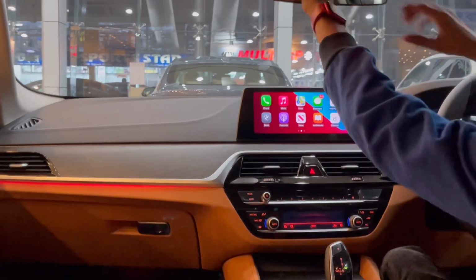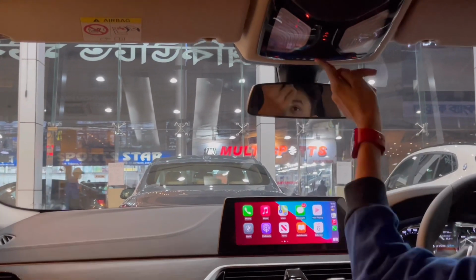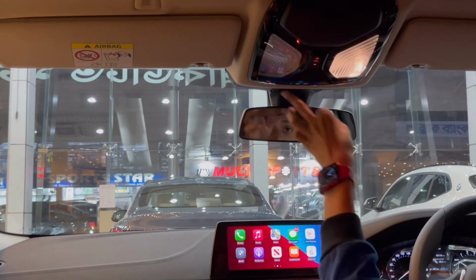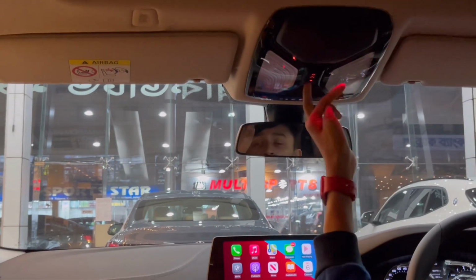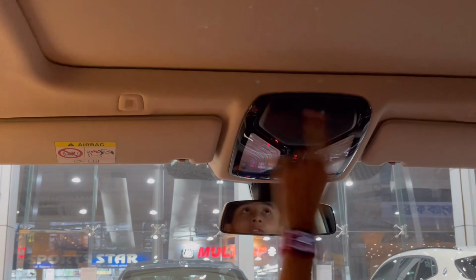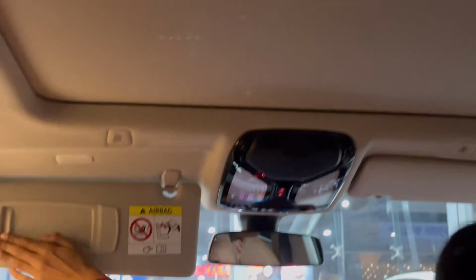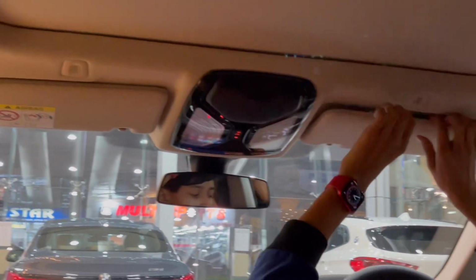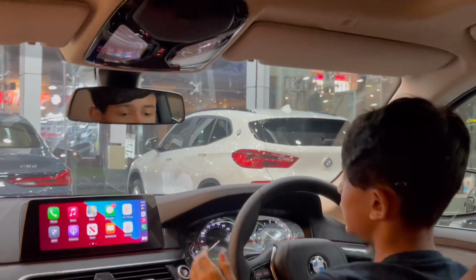If you get this down, this is your rear view mirror. It's auto dimming. You have your light controls over here, so this is for full on, off. This is for the reading lights, off, and this is for the sunroof controller. You have a mic over here, a mic over here, and a mic over here for the voice command that I'm going to show you in a second. These are the vanity mirrors with the light. This is the vanity mirror with the light. There. So now let's see the voice command.